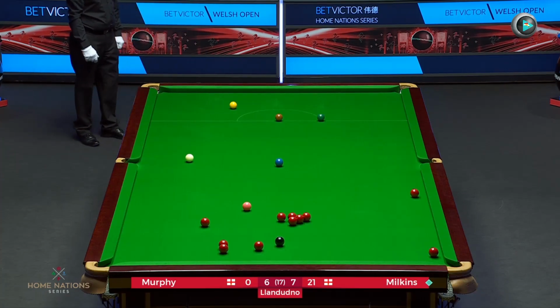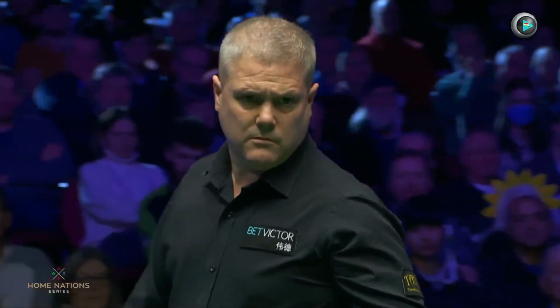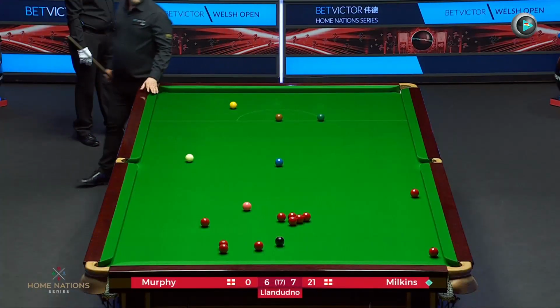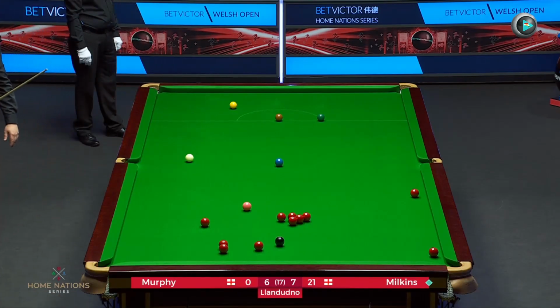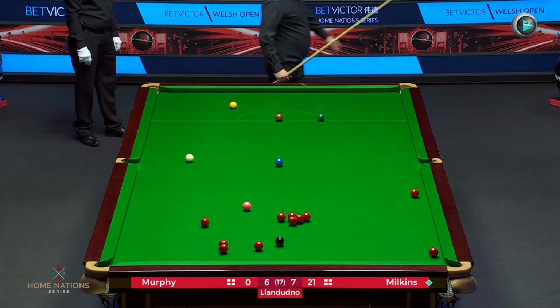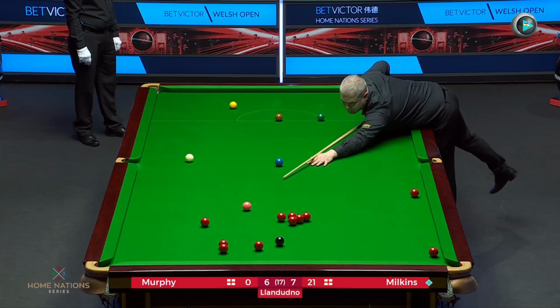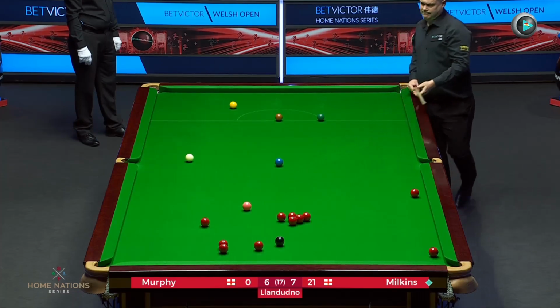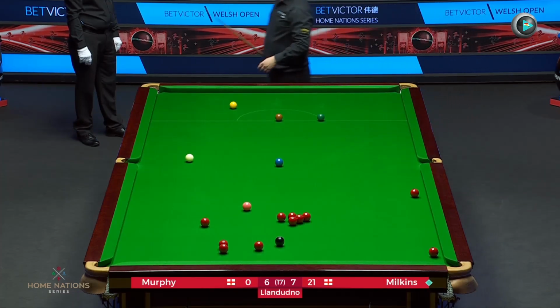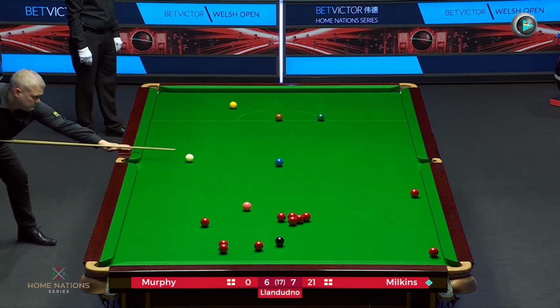Perfectly on the blue. Black available into the right corner. All about controlling the cue ball. But first and foremost, under all this pressure, keeping your composure. I'm just looking, if he just holds the cue ball about there, leave himself a straight red to the left corner. The black is available to the right corner.